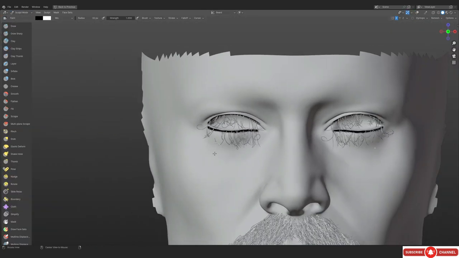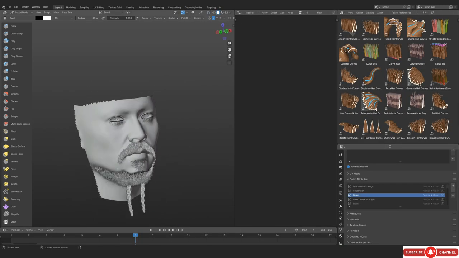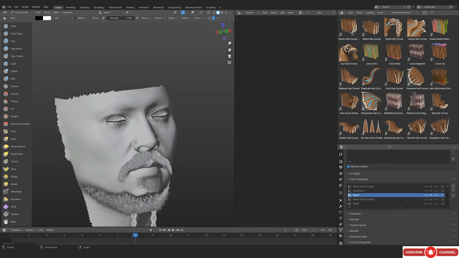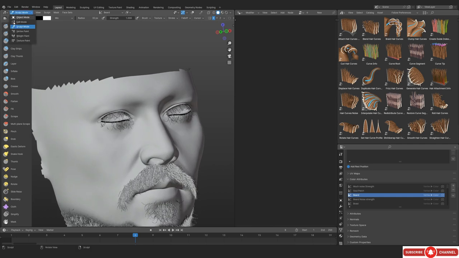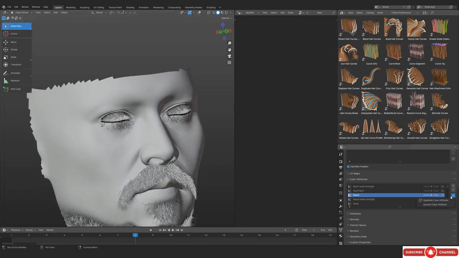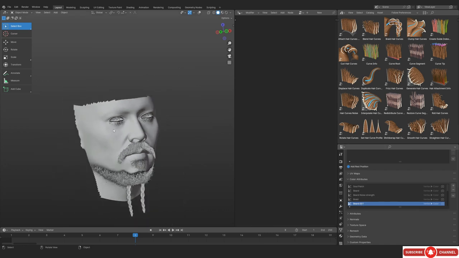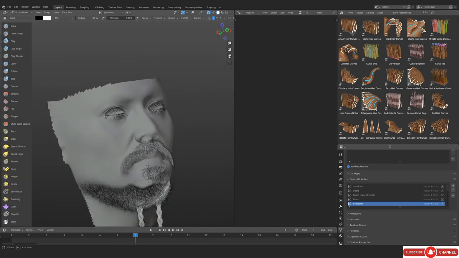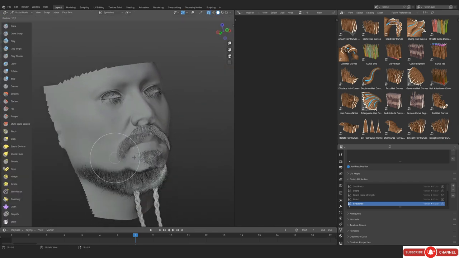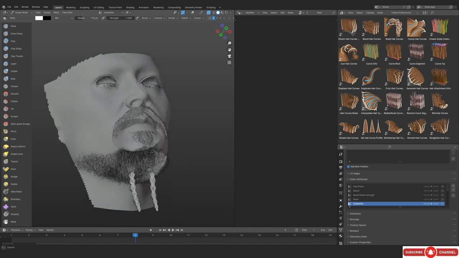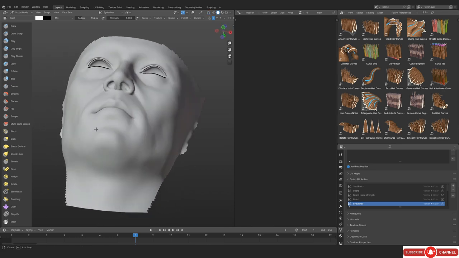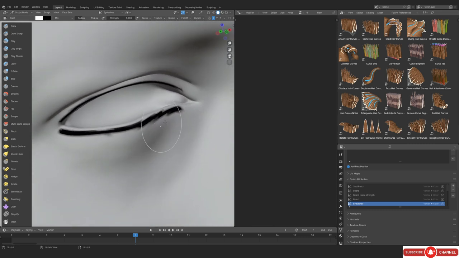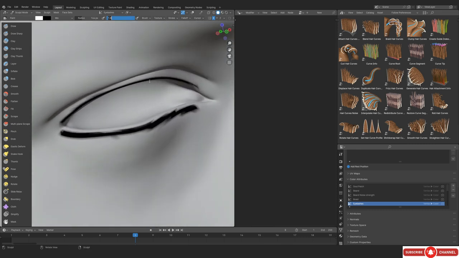Yeah, you can see this is what we have. I'm not even gonna say how it looks, but it looks weird. Definitely weird. And you can see that I painted that in the beard color attribute, which was so dumb of me, but it's okay, we can pretty easily fix that. What you can do is duplicate the color attribute, and now that you have the copy of it, you can just remove the beard paint, and now you are only left with the eyelashes. This way you can fix that particular mistake.